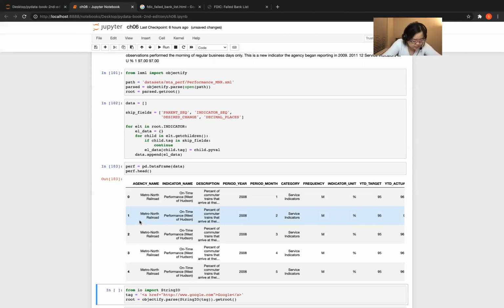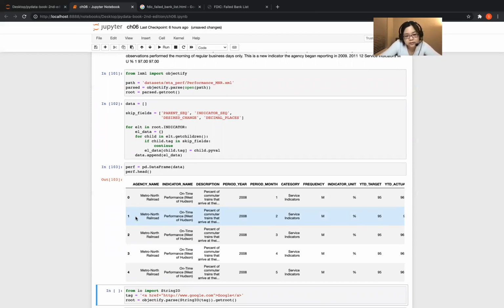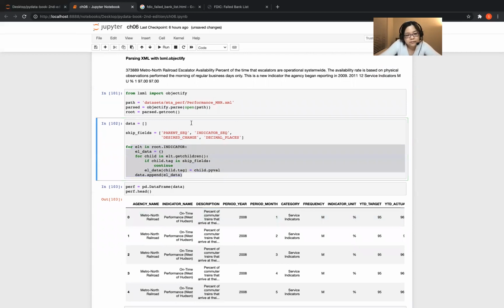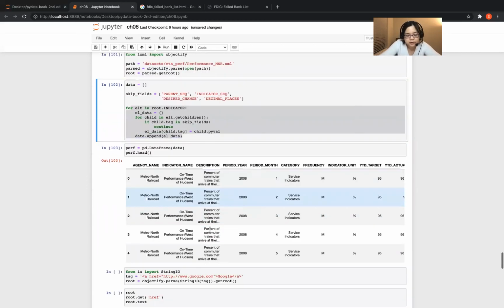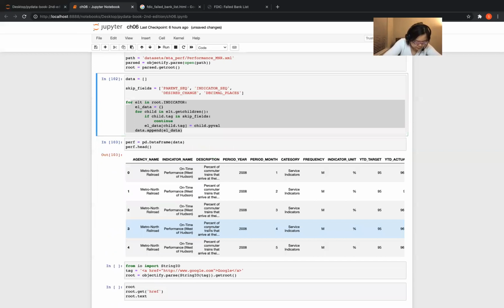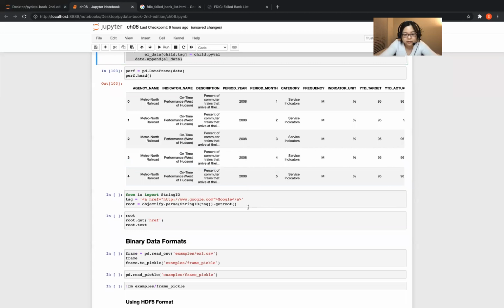I think this part I need to study more because it's very interesting to go from XML to a data frame, right? So that's the result. XML data can get much more complicated than this example. Each tag can have metadata too. For example, consider an HTML link tag, which is also valid XML.